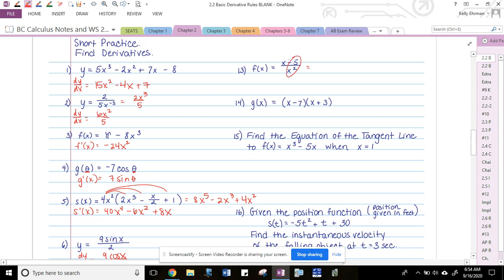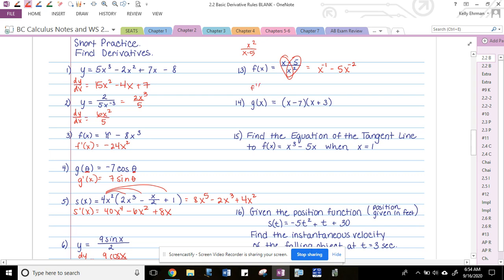You're allowed to do that, right? Remember, the thing is like, oh, this looks like a heart. You're allowed to divide. That's good. You're not allowed to split it up if it were the opposite like this. But here, x over x squared is x to the negative 1. And negative 5 over x squared is minus 5x to the negative 2. Then it's easy to take derivatives of each term.